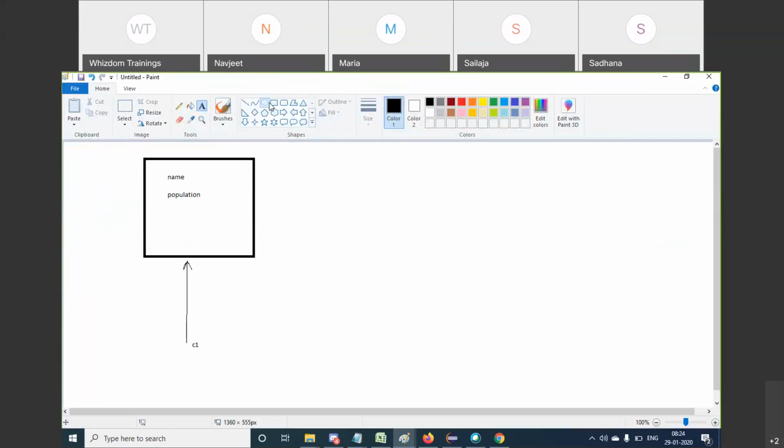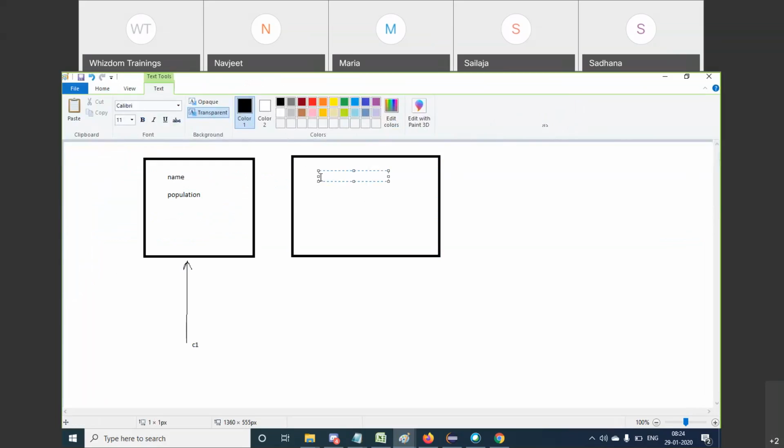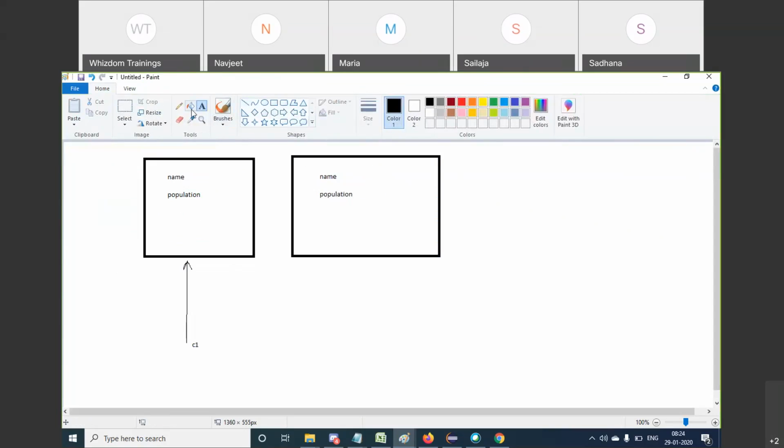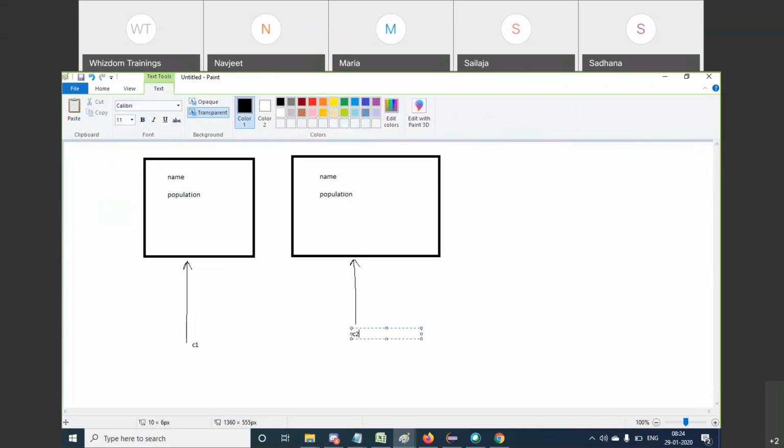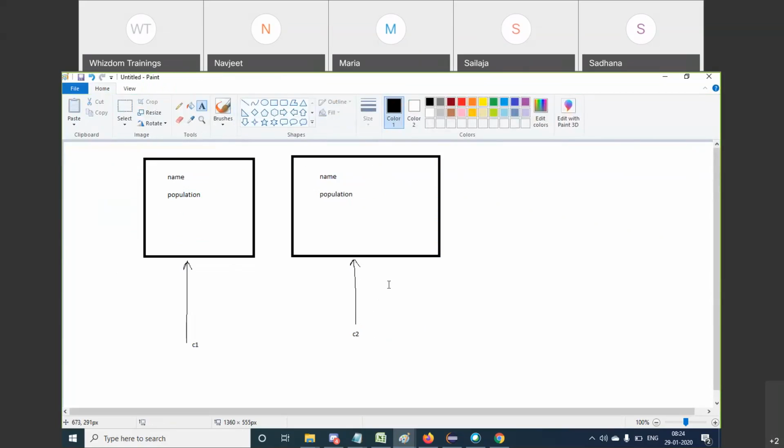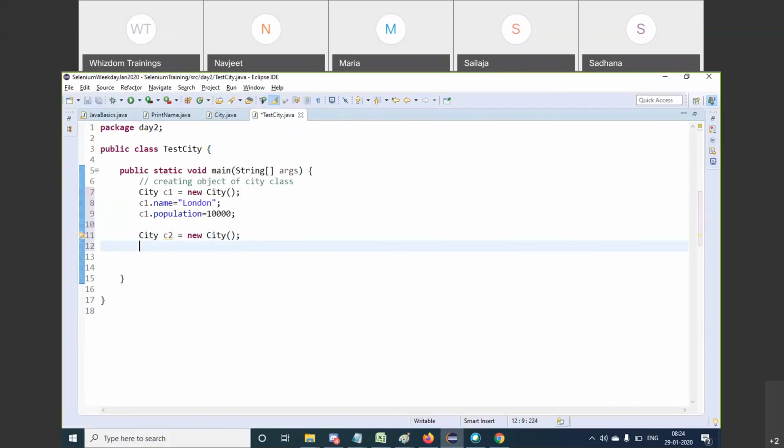I can create one more object with the same properties, name and population, and C2 points towards that. With C2 you can change the state.